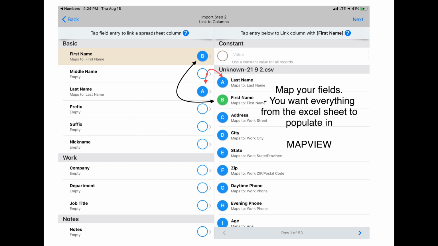So we have last name. This is your last name here. That's your last name. So you want to press on this circle and then press on this circle. So then the A is going to jump over here. Then again, you press B up here, B, and so forth, down to C, D, E, and F. So you just press on it and then press where you want that letter to go on this side of the house. Once you configure everything, you're going to click on Next.